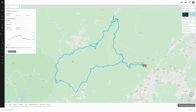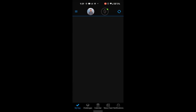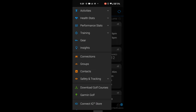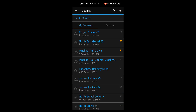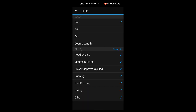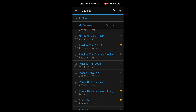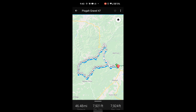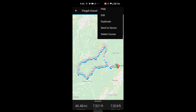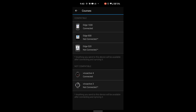Now I've got this route in my Garmin Connect library. I'm going to open up Garmin Connect on my phone, click on the hamburger menu on the top left — it may look different on iPhone — then go to Training and then Courses. This is where you'll see your saved courses. The Pisgah Gravel 47 comes to the top. You can sort alphabetically by clicking the down arrow on the top right and selecting A to Z. I'll open up the Pisgah Gravel 47 route, then click the dots on the top right and go to Send to Device.